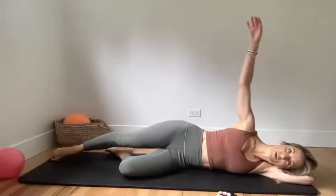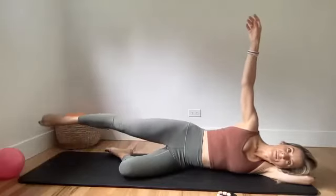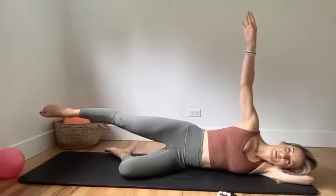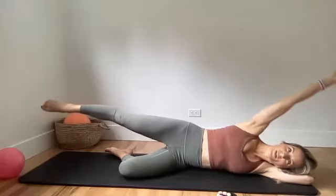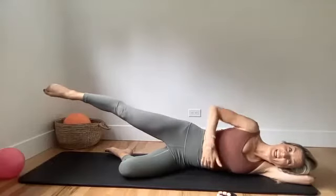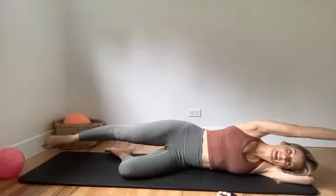For these ones, we're going to reach our arm up to the ceiling. You can have a weight in your hand if you want. Totally doesn't matter. Lift that right leg up. Okay, so we're going to reach right fingertips from right toes. And then we're going to go up without changing anything in our waistlines. So reach away, lengthen.